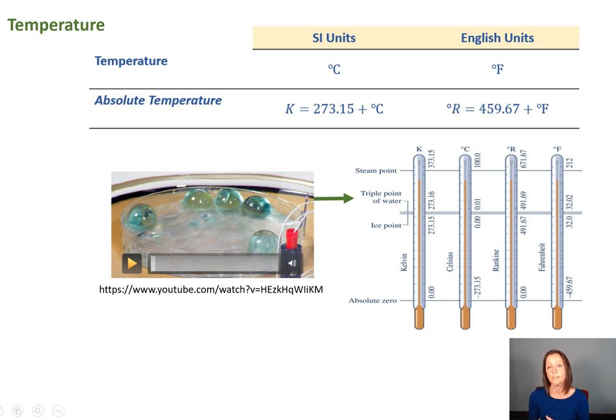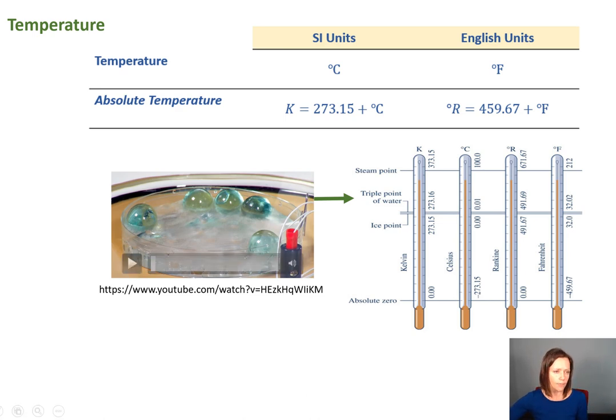But the triple point is defined by a temperature and a pressure, and it's specific to the substance that you have. For water, it corresponds to a temperature of 273.16 Kelvin and a pressure of about 0.6 kilopascals. So it's pretty low pressure there, pretty low temperature, well, about 0 degrees Celsius. At that temperature and pressure, water exists in 3 phases at the same time. Those phases exist in equilibrium, I guess is a better way of saying it. So you've got solid, liquid, and gas present at the same time.